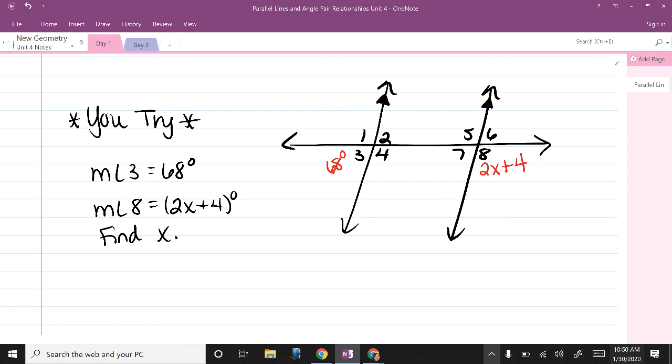Now, the way I approached it is I took this 68 degrees because it's easy to work with, right? And I filled in all my angles that were 68 degrees. That's what I did. Does that make sense? Yes, sir. Can you just subtract 68 from 180, since I have 3 and 4 are 80 degrees, so 5 and 4? Yes, you can.